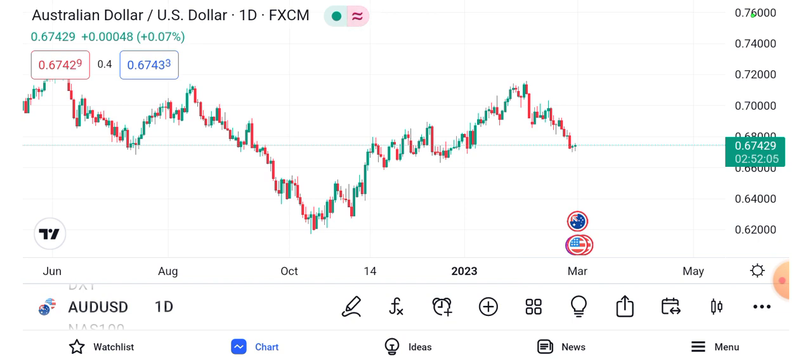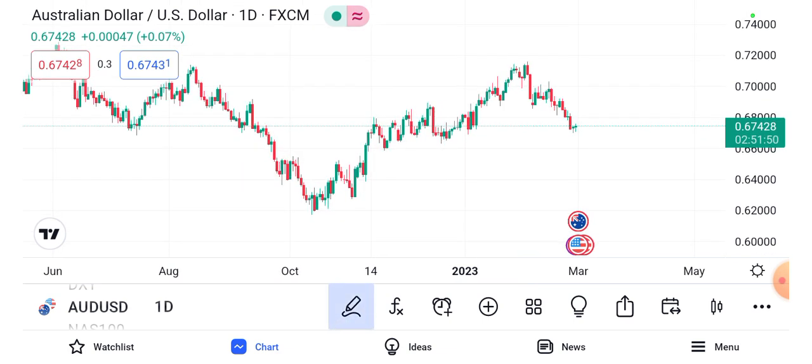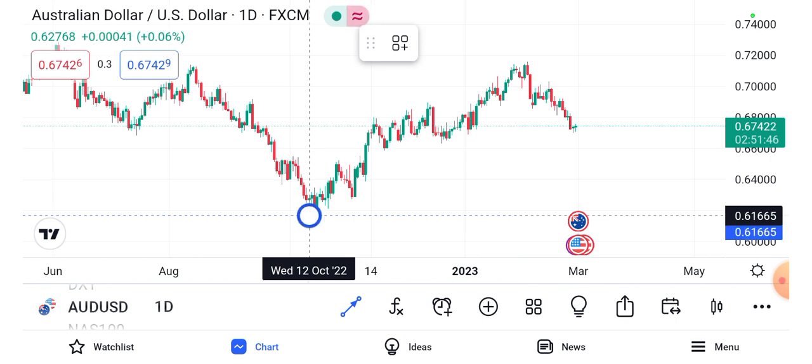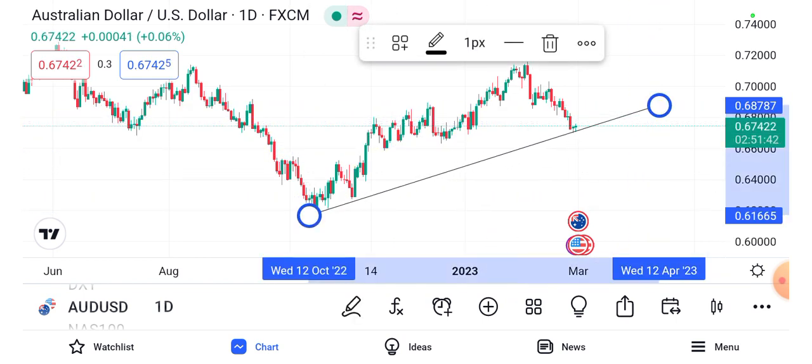Now the first thing that you're going to be looking at before you can actually start trying to analyze is to identify the trend. Where are we trending, guys? We are actually trending on an uptrend. You understand? This is where we are heading at the moment. You see, we are heading all the way up.